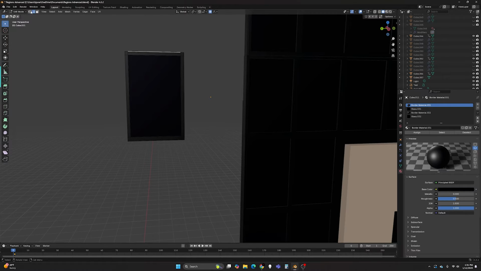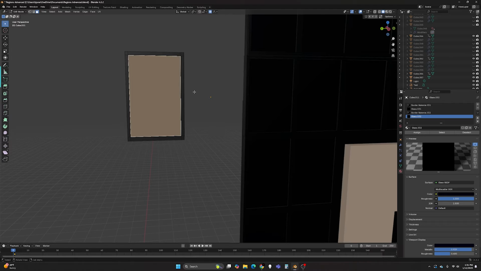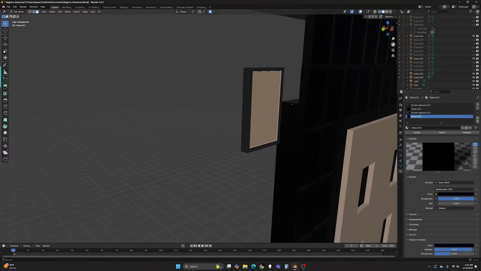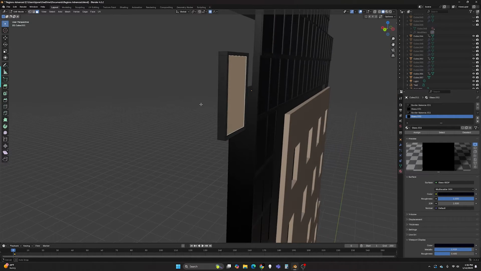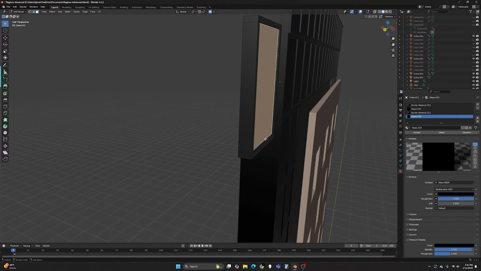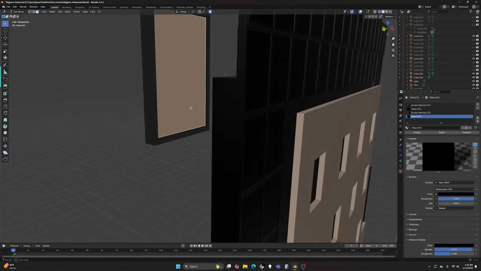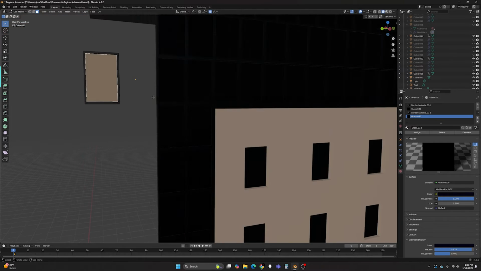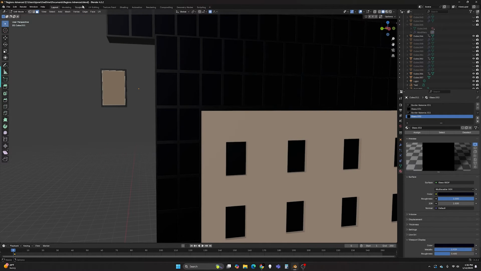And then I just highlighted the face like that, and then extruded it. See, I don't even know how to really navigate, like move. But anyways, I extruded it inwards like that, so that way it creates this kind of inset look.